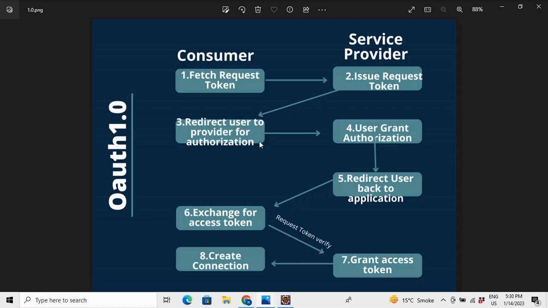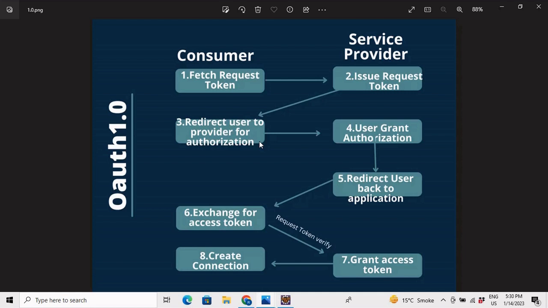That service provider has given us the API for fetching the request token. First of all, we need to call that API to fetch the request token, and then that service provider will be issuing us a request token, right? And then redirecting us to our application for authorization, right? And again we'll be sending to that server API only the user information and the token generated by that service provider. The service provider will verify that the token is being generated for this particular user only.